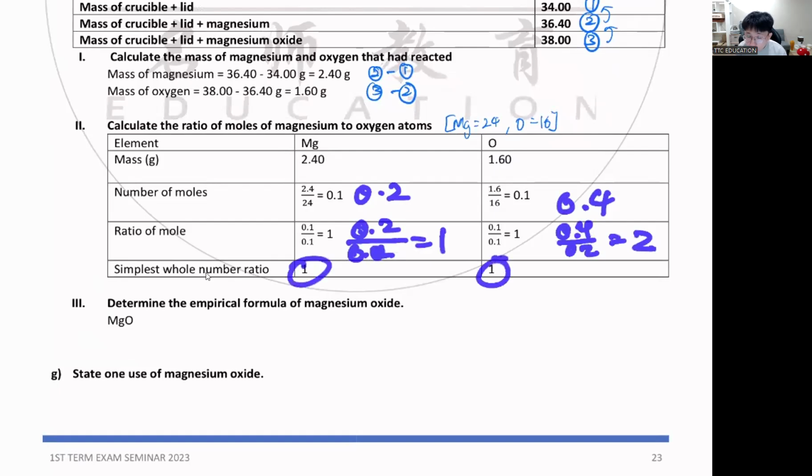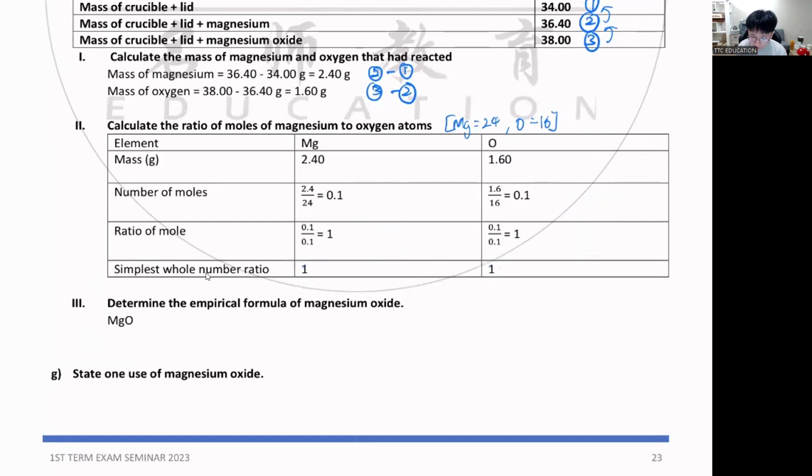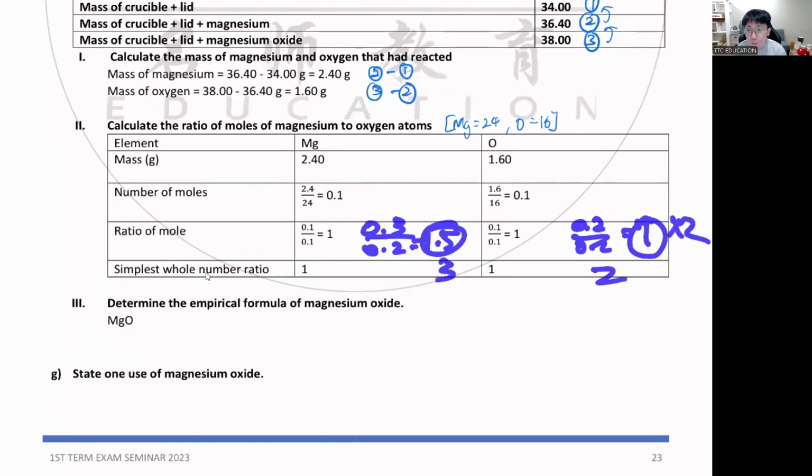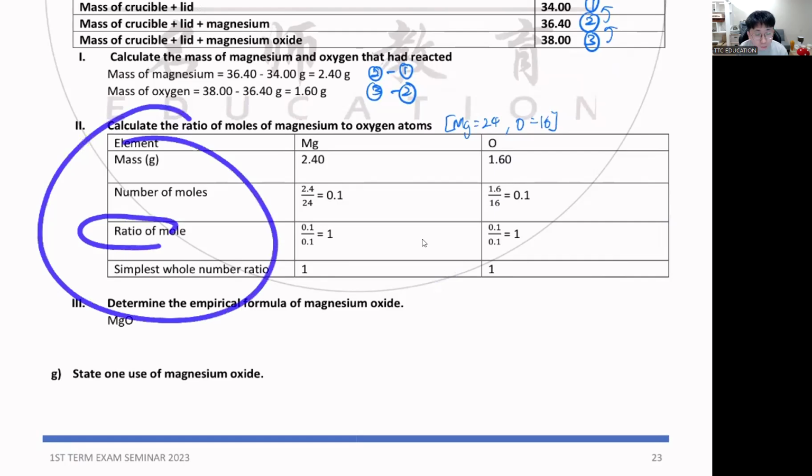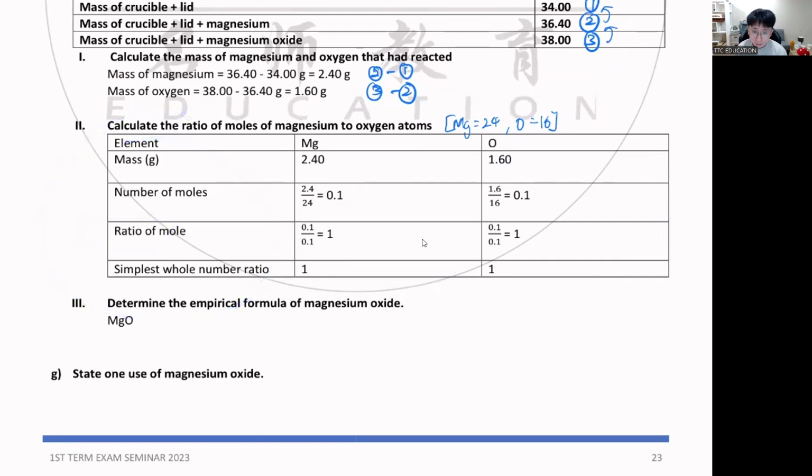Or maybe you're going to get decimals, something like 0.3 over 0.2, which is 1.5, and then 0.2 over 0.2, which is 1. If you get a decimal, you have to multiply the whole thing by 2. So multiplying the whole thing by 2, you get 3 and 2. So you need 5 rows. 5 rows will be standard, because not all the time you get a perfect number like this.